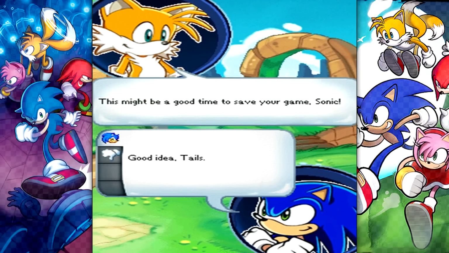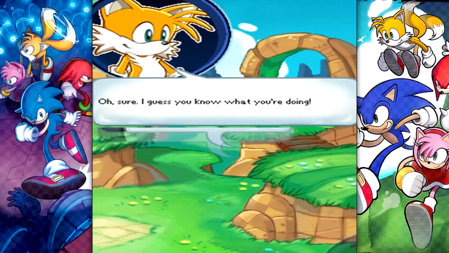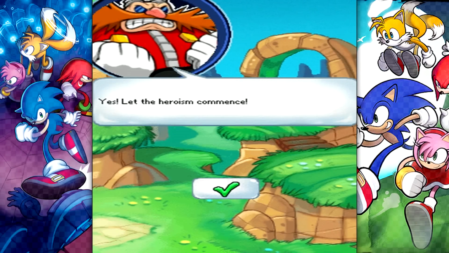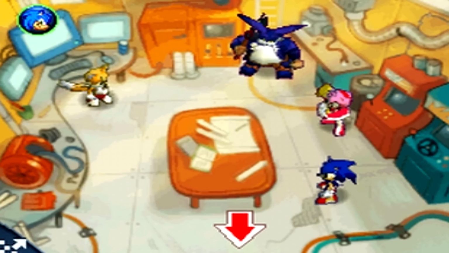This might be a good time to save your game, Sonic. Good idea, Tails. Or, please stop reminding me to save my game. Oh, sure, I guess you know what you're doing. The tornado should be ready by the time you're ready to go, Sonic. Just go outside and activate the tornado when you're ready. Yes, let the heroism commence! Oh my goodness. Okay, there we go.